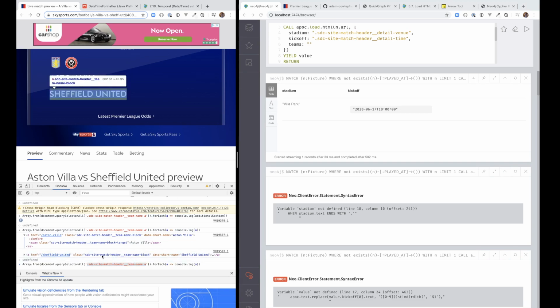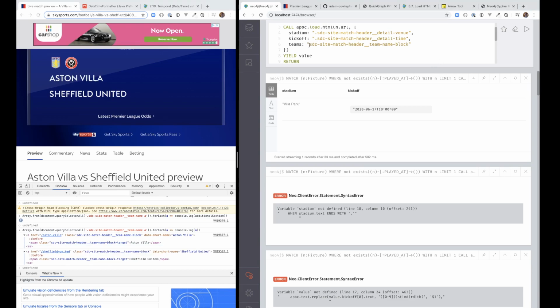Oh, actually I used the wrong selector there. Cool. So that should give me the A. Then I can get the short name. I can get the value from the span inside there in order to get the team names. Cool.